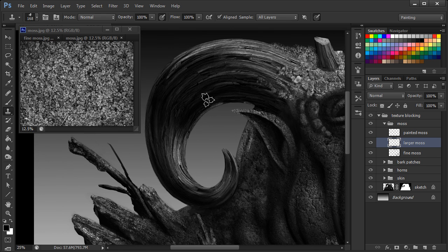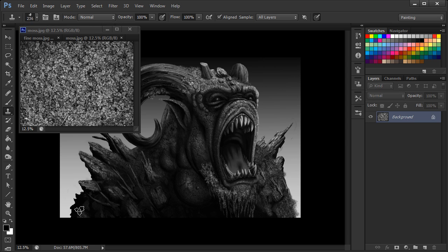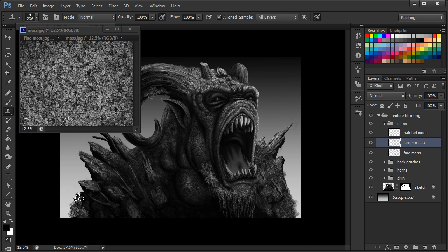He may even have a little bit built up on the underside of his horn, which is gross. So just starting to think about some different areas that we can start to weave this in. Now I'm noticing that there's some areas where I might want to adjust the values again. May want to use an adjustment layer, like we've done before, and adjust the overall values of some of this moss. But we'll take care of that towards the end of the lesson.